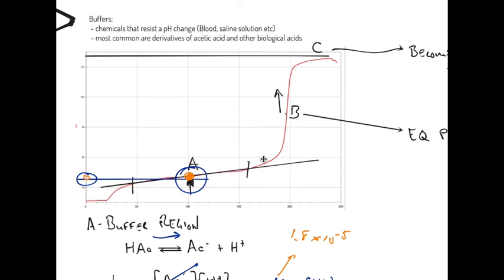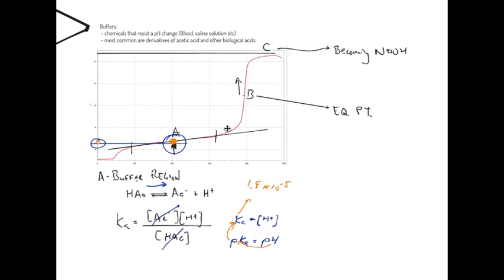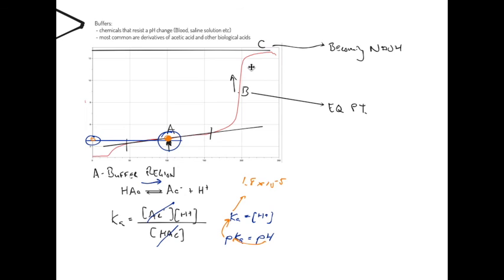So finally now, taking a zoomed out look at buffers, we see that buffers have a couple things in common with what we've seen in equilibrium. We know that buffers have a region where they use Le Chatelier's principle to resist pH change, either by absorbing protons or releasing protons into solution. They're only able to work to a certain point, at which point the buffer becomes overwhelmed and gives up. Much like you being surrounded by people, you have a personal space bubble, but if you're in a concert, that personal space bubble is gone. Just too many people close by and that disappears. Concentration increases, we zoom past the equivalence point, eventually level out.